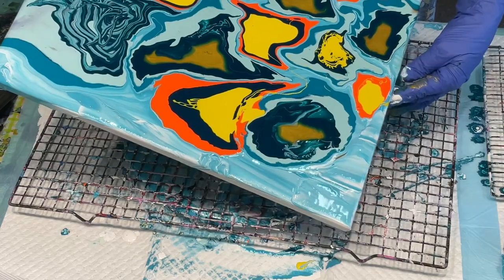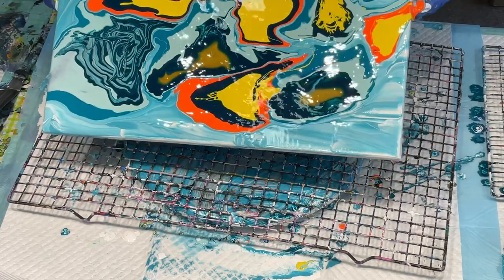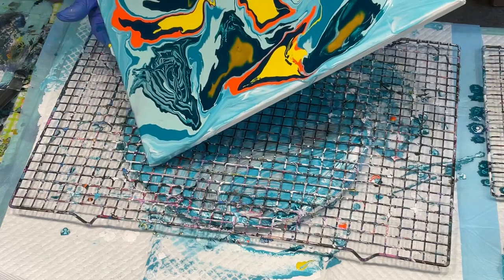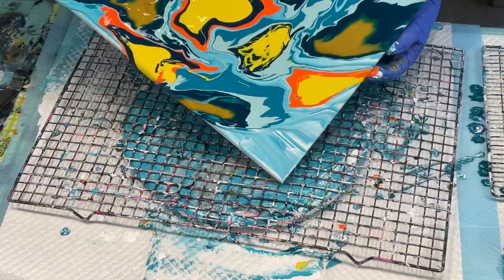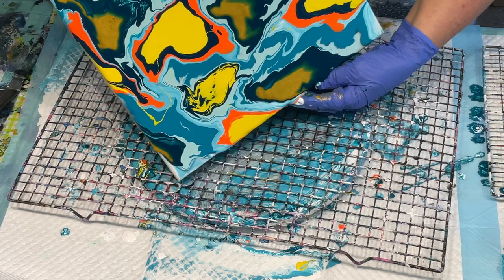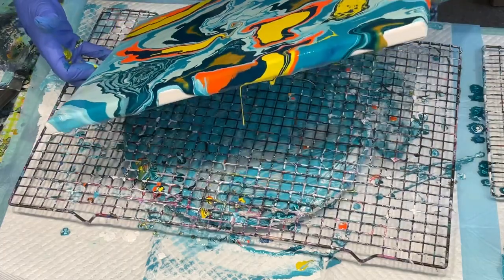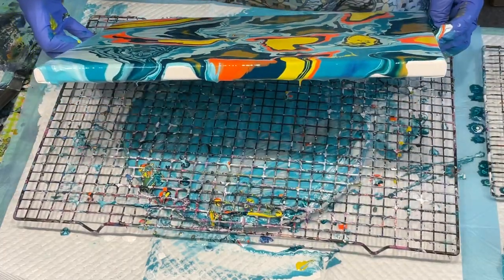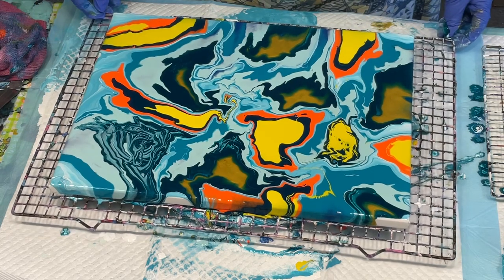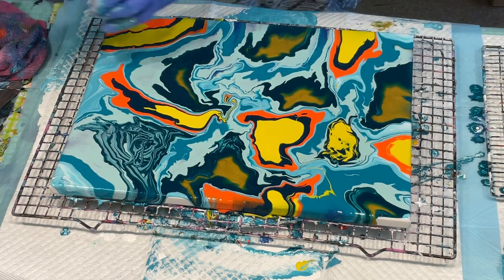I'm not sure whether adding the candy colours of the yellow and orange will take away from the stunningness of those blues and turquoise I've got in there, but we will see. This is why I do this — you can learn from my mistakes. I'm going to re-tilt the canvas back to its original position, meaning you just tilt the paint so it's evenly distributed. Now I'm going to do something really weird — add some wiggles over it with this very pale cool mint.